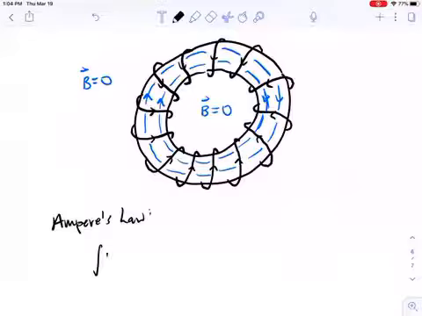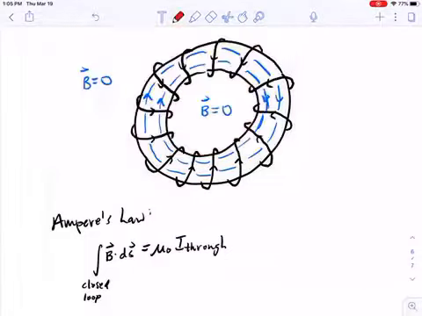So we need to do the line integral of B dot ds around a closed loop, and that's mu naught times I through. Okay, the closed loop that we're going to pick is, in order to make the evaluation of this dot product simple, let's pick a loop that follows the direction of the magnetic field. So this is a loop that's inside our torus, and it's just a circular loop.